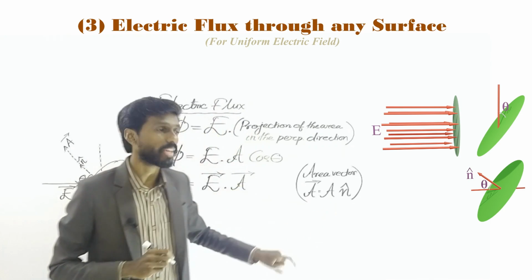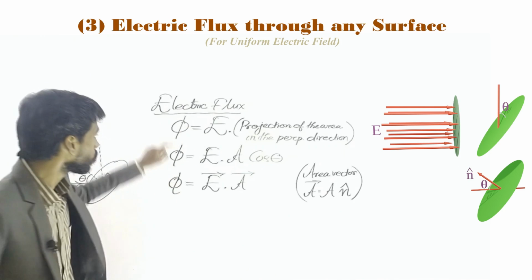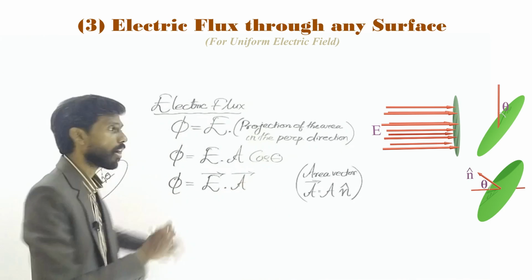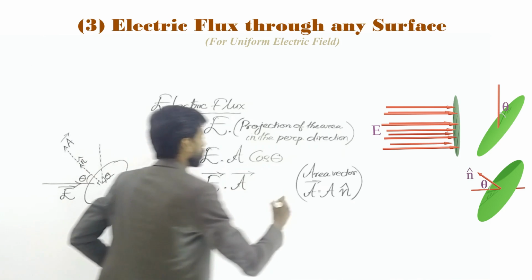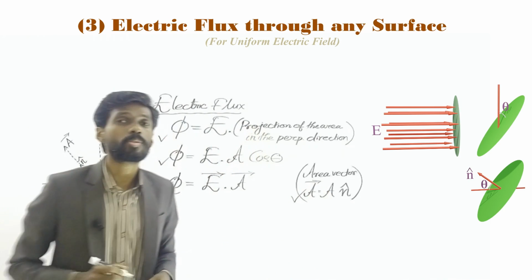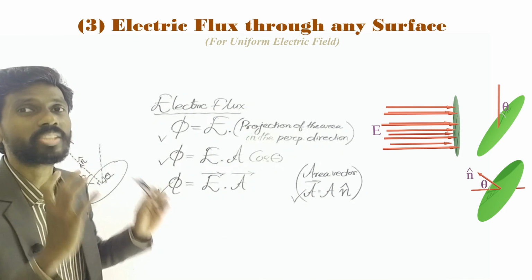So these 3 points you have to remember, and along with that you also have to remember the area vector. So what is the area vector? The area multiplied by the normal vector to the surface. Okay, so these 4 points you have to remember. All these are equally important. So these 4 points are important here. Do you understand? So that is the formula for electric flux in a more general case.